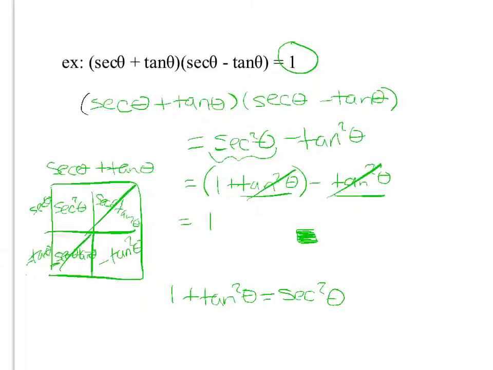So again, the moral of the story, a couple things that happened in this one. First off, I did the math that I could see. I had bubbles that I could multiply. And then after I did that, I was looking at this saying, you know what, I can replace secant squared with my identity. So you're looking back at your identity saying, can you replace anything? And because I replaced it, it canceled out. Now another way you could have done this is you could have turned these into sines and cosines and seen what happened. And maybe that would cancel it out too. It just depends on what you're willing to try and what you think of trying, I guess.